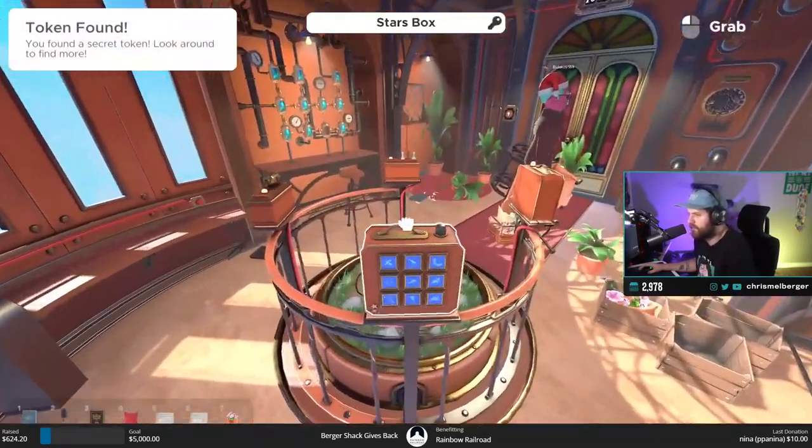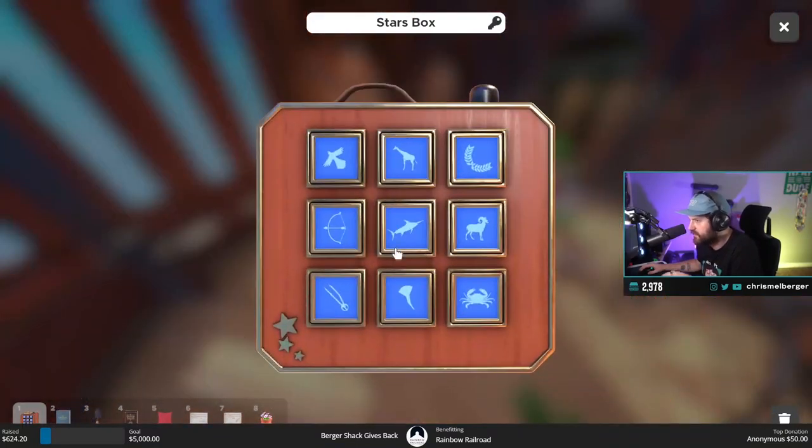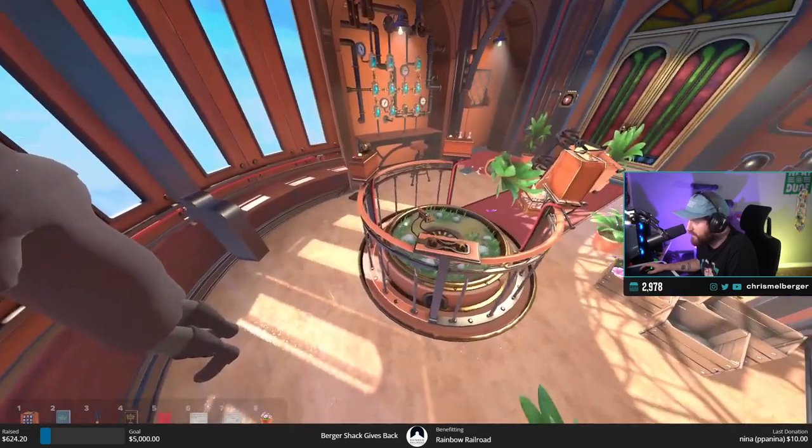Maybe all the flying ones or all the ones in the water, or like what doesn't belong when we click, right? Yeah, maybe the ones that don't belong. The tools. Or maybe it's constellations. It does look like something like that. Oh, maybe yeah, it is constellations.